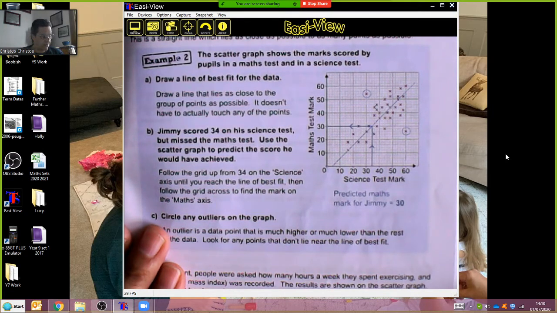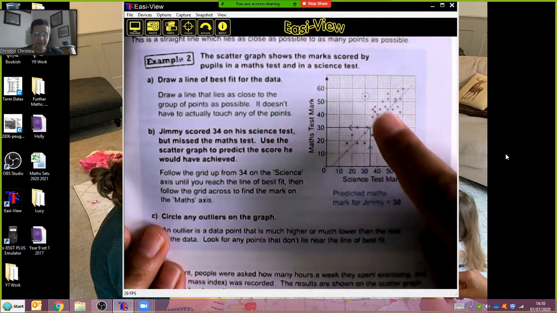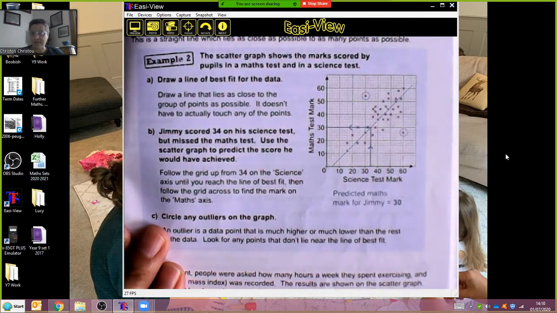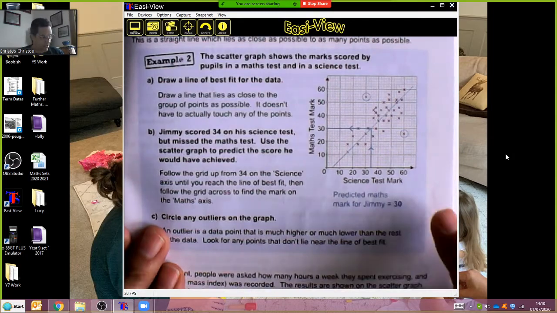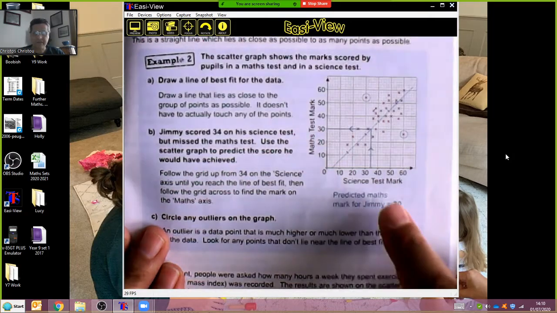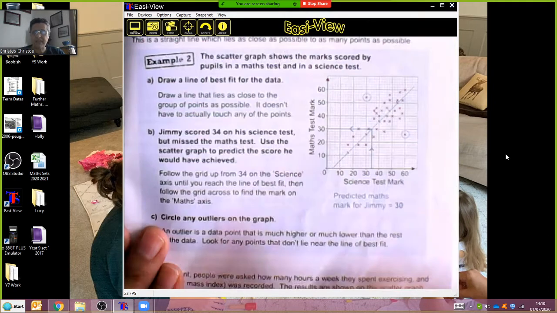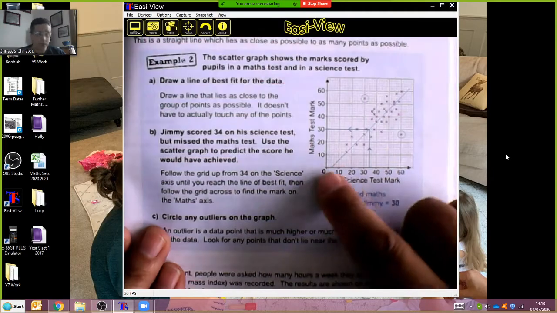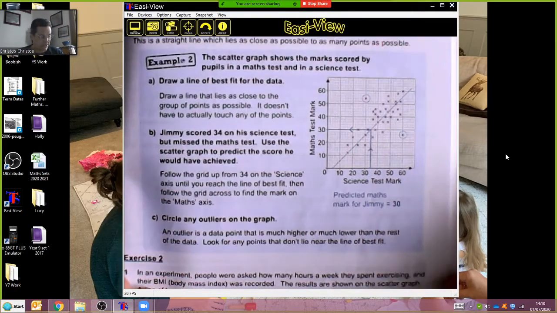And just to show you a couple of things that we've come across in year 8, the 2 coordinates that have got a ring around them, there and there, are defined as outliers because they seem to lie outside of the expected data range. So this child did rather well in science but lower than expected in maths. This child did rather poorly in science but did much better than expected in maths. Do you see? Because they're well away from the other piece of data. So that introduces exercise 2.